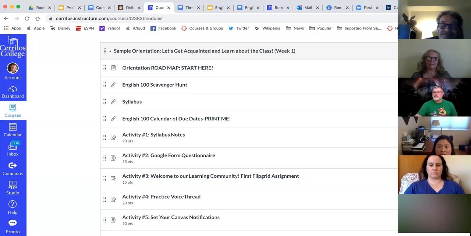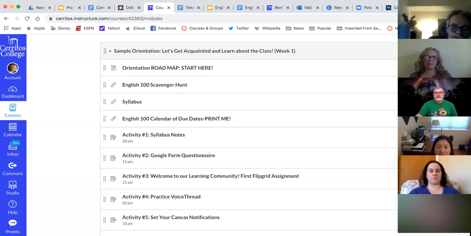One thing that I also want to point out is to create a class like what Janet's got, with all of the banners. It just takes a lot of hours. So be prepared to spend a lot of hours to build it, but it's totally worth it, because it makes it engaging for your students, which is the number one thing that you want to happen in your online class.